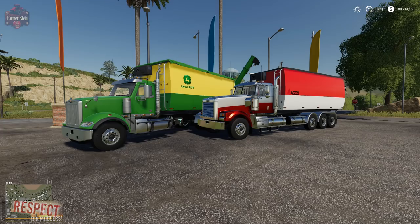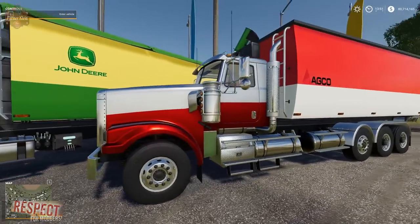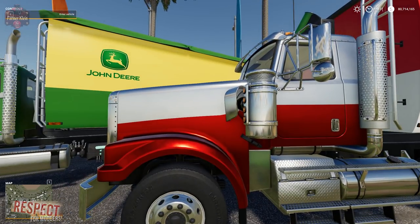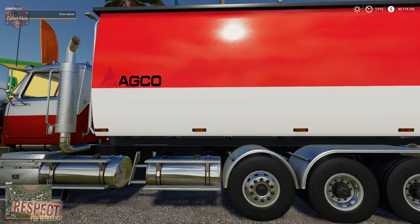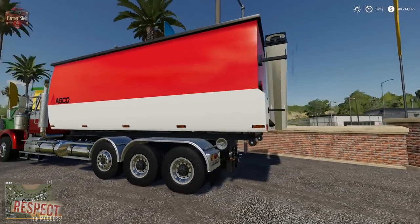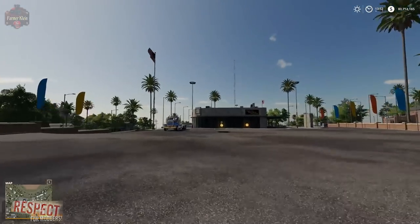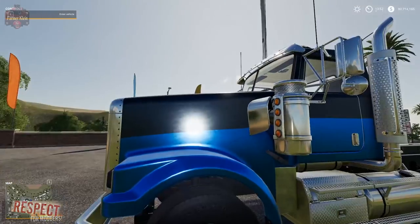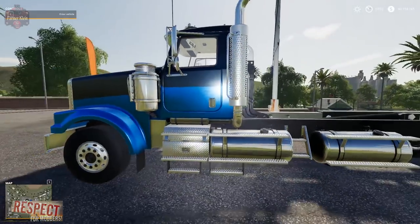Let's go ahead and take a look at that one — which I also have equipped with Case IH red and white. And I decided to continue that theme with the Akko hook lift in case red and white. Two-tone — I think that came out pretty darn good looking. Let's also look at the metal flake blue and dark brown or gray variant — not too bad looking.